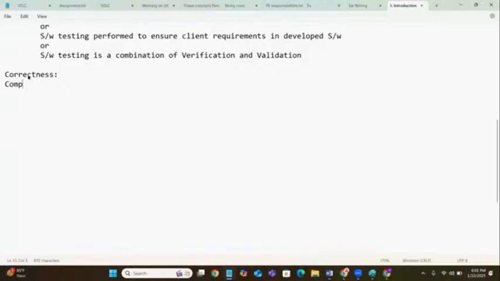From the producer point of view, when the application is fulfilled with all the client requirements, that means whatever requirements are given by the client are all fulfilled in the application.